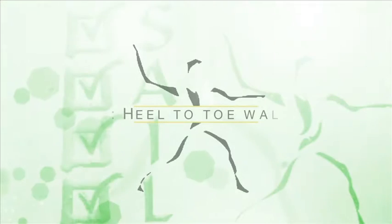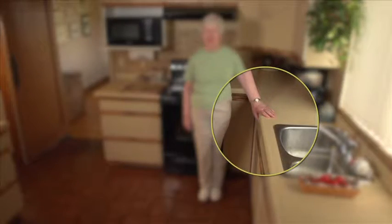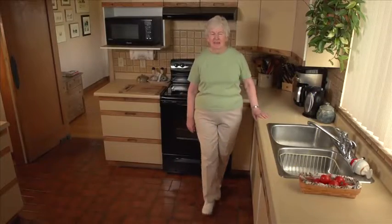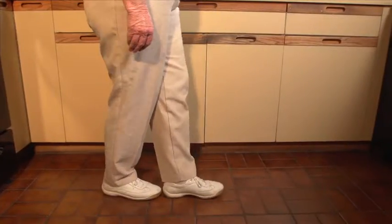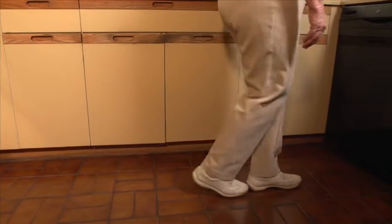Exercise number 6, heel to toe walk. Stand sideways to the sink, holding on with one hand. Walk forward with the heel of one foot in line with and touching the toes of the other foot.